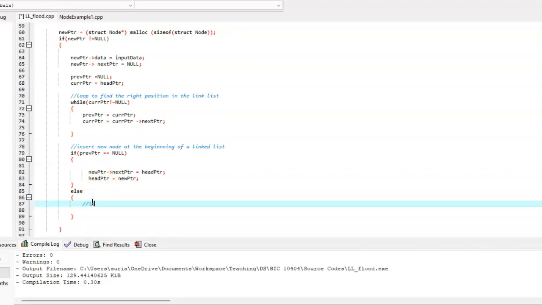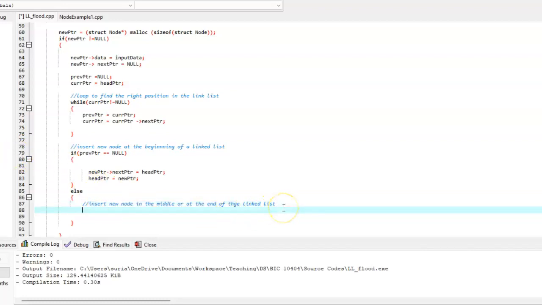In this case, we insert the new node in the middle or at the end of the linked list. So what would be the algorithm?